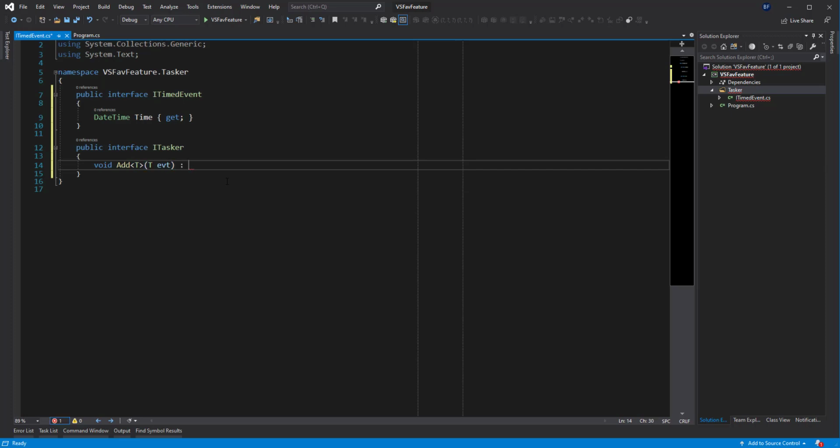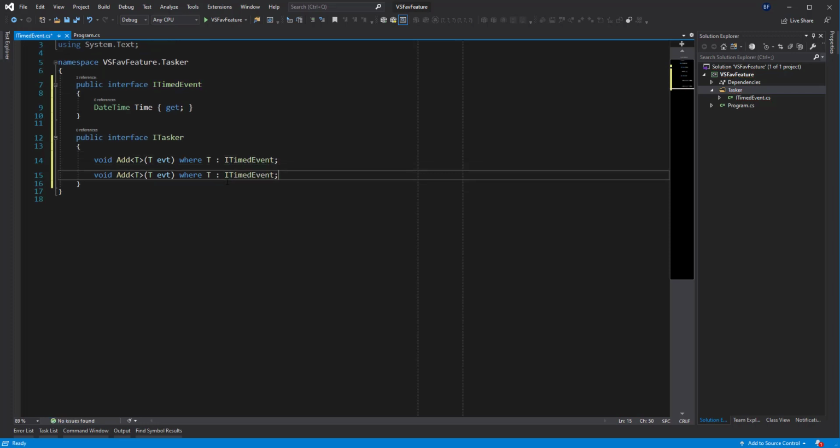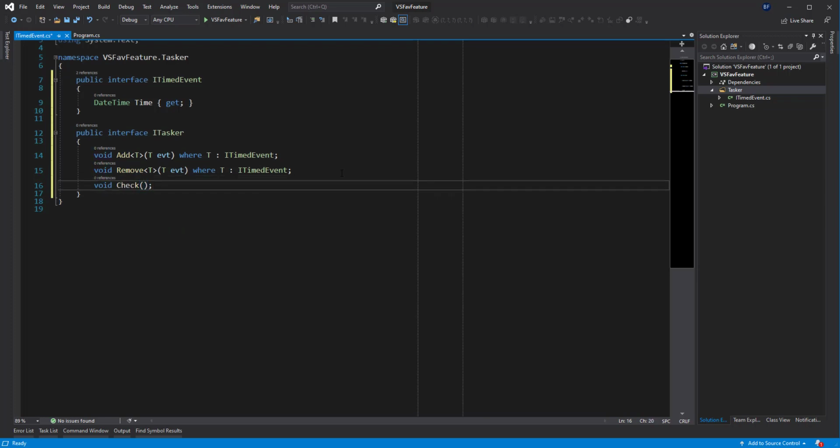We'll call it event, and we're going to say where T is ITimedEvent. Likewise, we'll have one for when we remove. And then we need something for executing. So we're going to have maybe an update or a checker or some kind of thing. We'll just call it Check, void Check. And that will go through and fire off timed events.